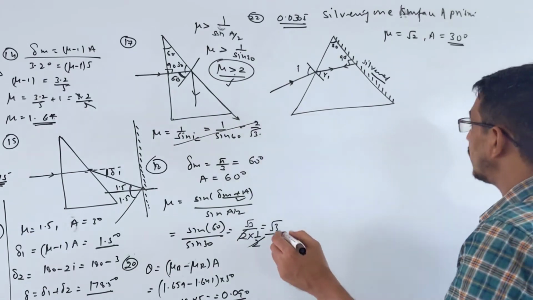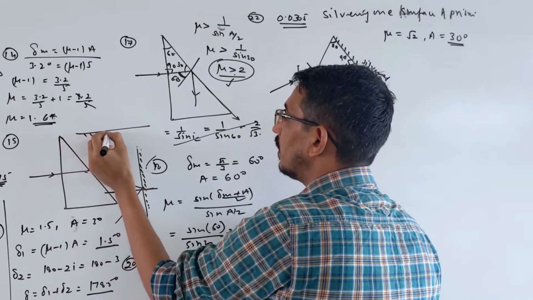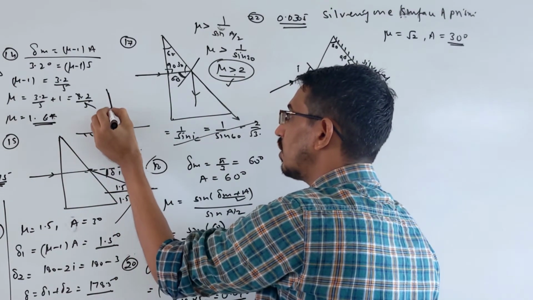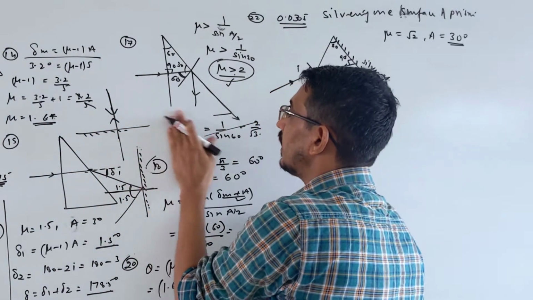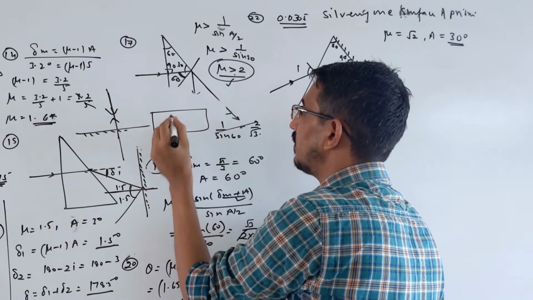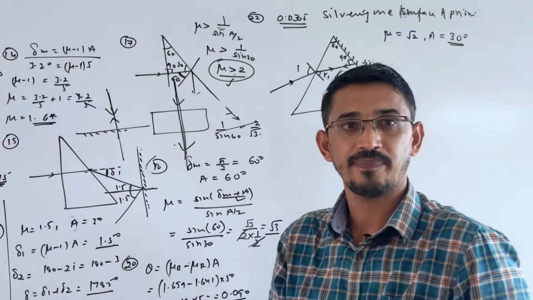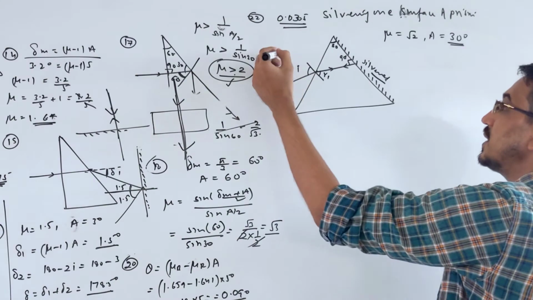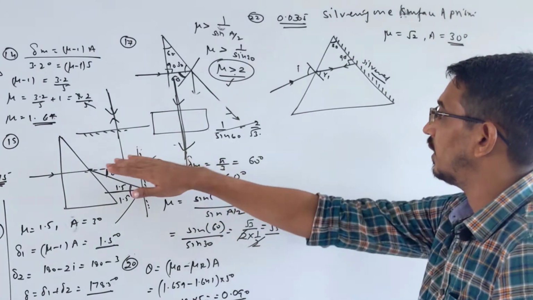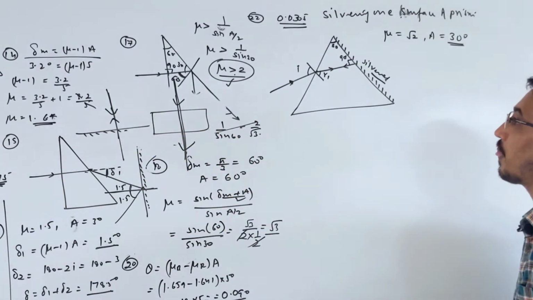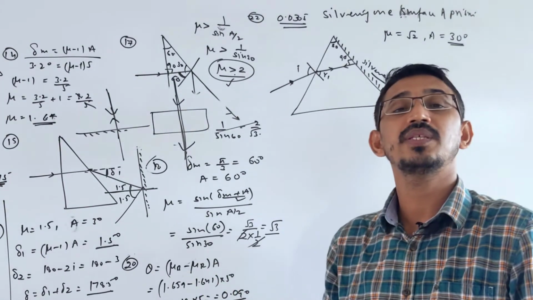Listen here, once more I am telling you. Suppose you have a plane mirror, and light is incident perpendicular to it, which is called normal incidence. In this case light will retrace the path. But if the same light is incident on a slab, that means the refraction concept: if light comes straight, it will not deviate, it will pass straight. If light is incident perpendicular to the surface, it will not deviate, it will go straight. For mirror and reflecting cases, please remember carefully. So in this question, what are they asking? After reflection from the silvered surface, the angle of incidence of the prism is what?